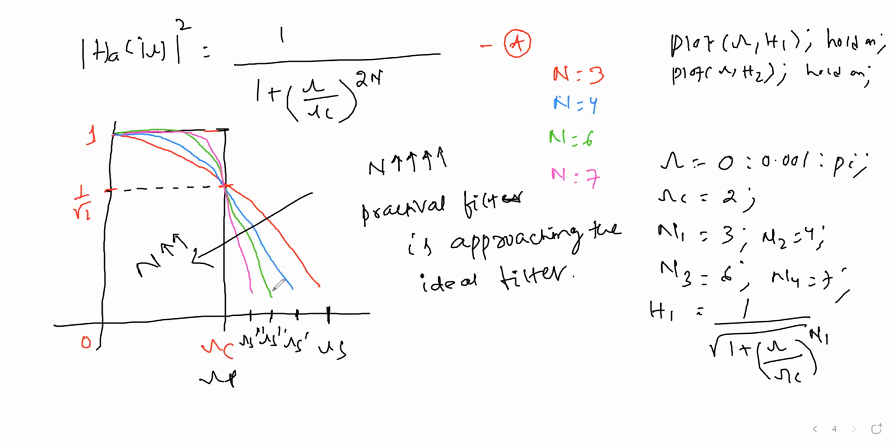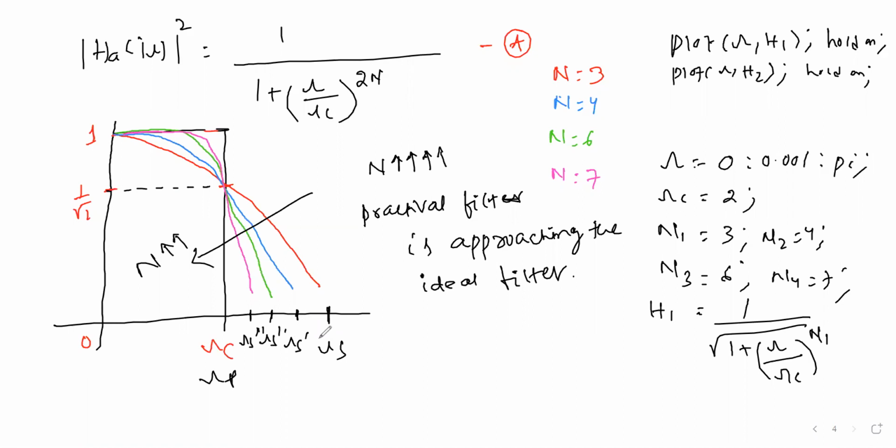Now the stop band is shifting towards the pass band, means is it an advantage or a disadvantage? Is it an advantage or disadvantage? All of you, yes or not? Section C and D, just respond. When the stop band is approaching the pass band and shifting to the left hand side, is it an advantage or disadvantage? It's an advantage.